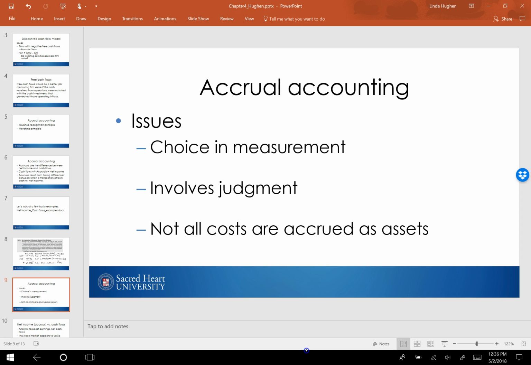And third, costs incurred for future benefits aren't always reported as an asset on the balance sheet, even under accrual accounting. One example of this is investments in R&D. R&D is typically, for the most part, expensed immediately. Why is that? Well, FASB says that it's so difficult to determine when the actual cash inflows are going to come from the R&D expenditures. It's hard to match those, so we just expense them immediately. However, this could be considered an accrual if GAAP were to allow that, because it's an investment with the intention of generating future cash flows from customers.